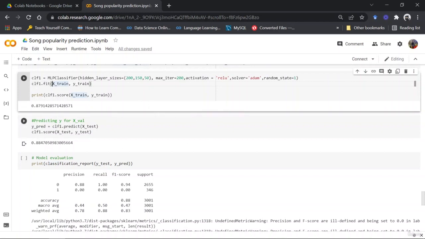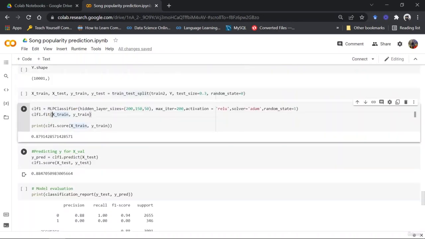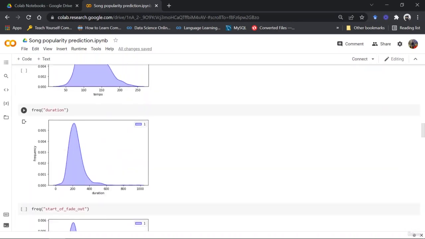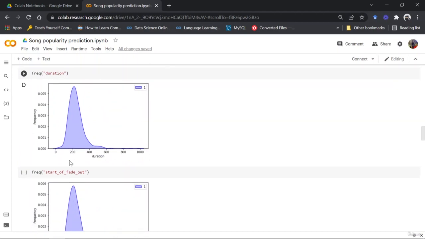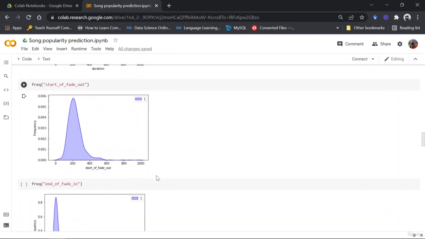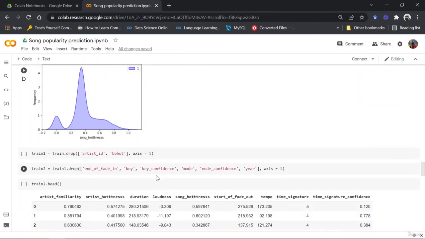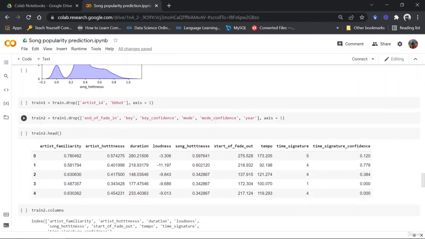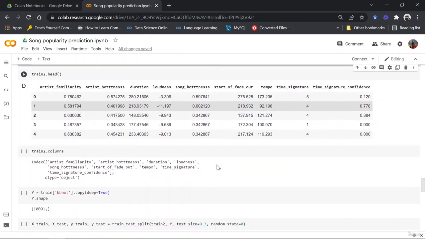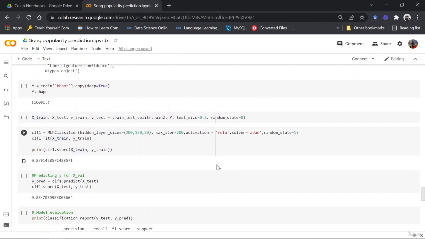But if you want, you can make changes in the pre-processing part, right? You can make changes in the part where you are normalizing your data, so you get a bell curve, or maybe use some of the columns that I have removed, right, to get more complex data that is able to predict at a better accuracy, right?